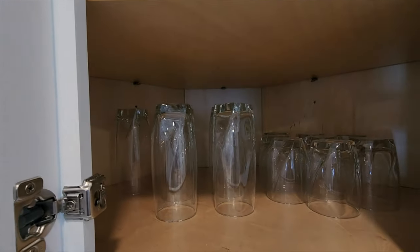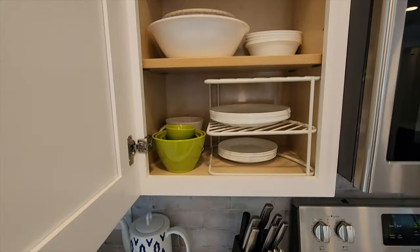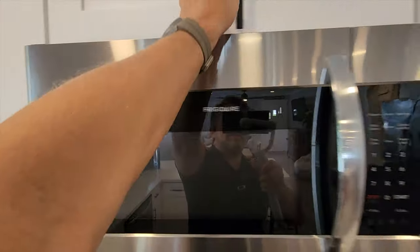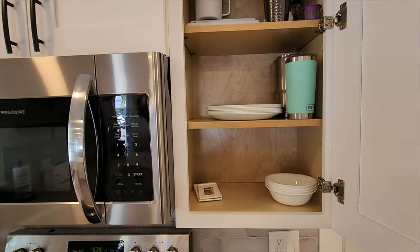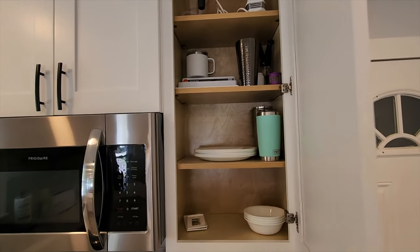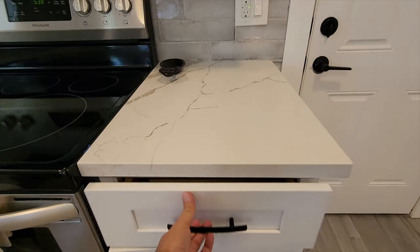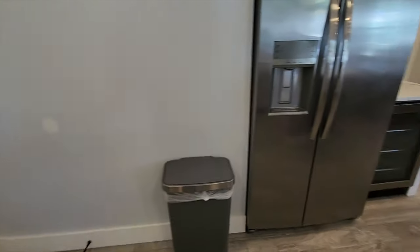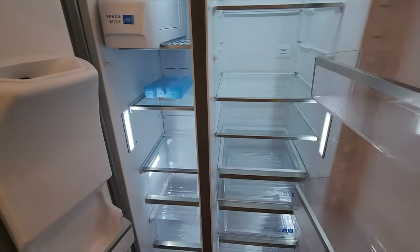They've got great wine glasses, shot glasses, nice clean beautiful cups — not plastic cups or paper cups like you get at some cheaper hotels. Everything is very nice: plates, more plates, heat-controlling cups, silverware, and everything you need. Nice big stainless steel fridge, and everything is super clean. I love it when professionals take the time to care about the product they deliver, and that's why you can trust guys like this if you're going to be getting a vacation rental.